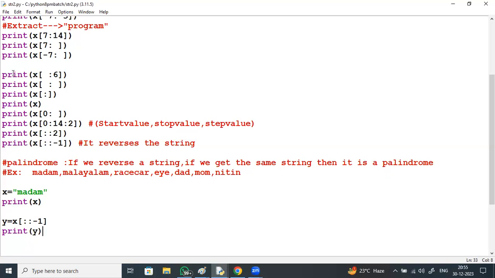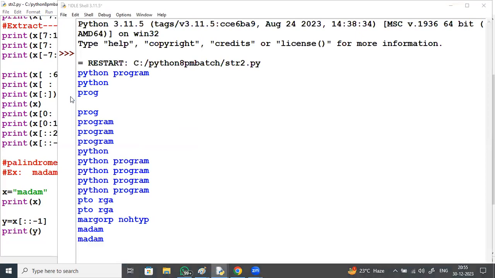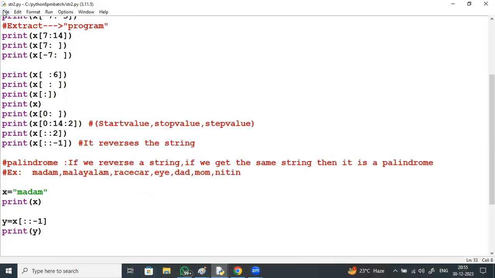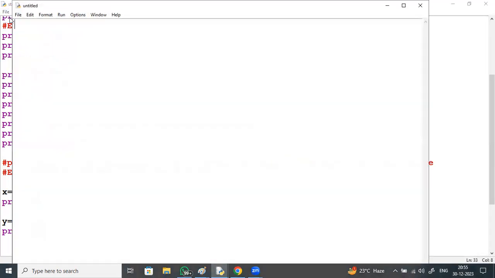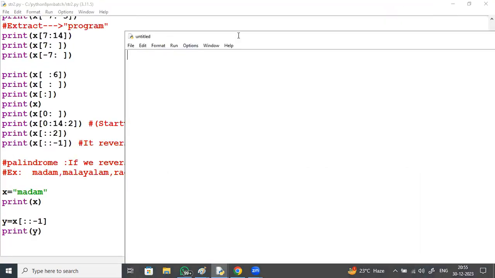Both give the same. Run module. It's a palindrome. So we don't need to write huge code here in Python. We have inbuilt methods and functions available. Just let me take 5-10 minutes more.